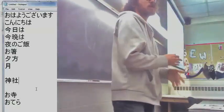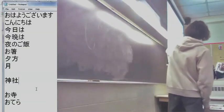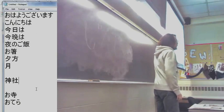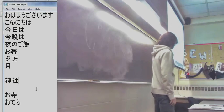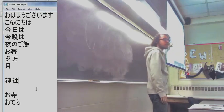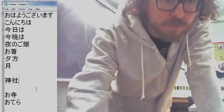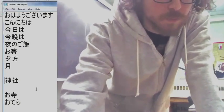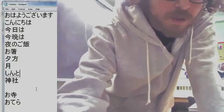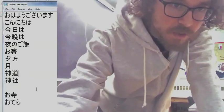That's the jinja. So that's the character for kami. Kami as in god, right there. Otera is for what? This is a temple. A temple for what? Usually it's a Zen Buddhist temple, because they have a strong influence. Jinja is for kami? Yes, exactly. And for anything else, the Buddhist. So this would be the Shinto. Shinto is this one here.